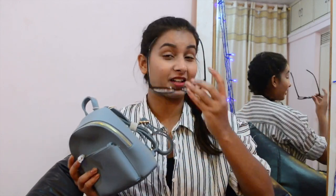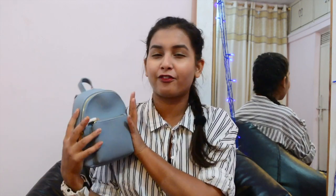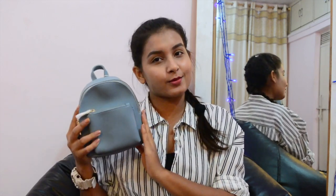So the first item I got from there is this really cute backpack. It's really small — I don't know what I'm going to carry in it — but I really like the color and it's really sturdy. One more thing: it was on sale! This was for 590 rupees but I got it for just 354 rupees, which is really nice because something like this would be 600 or 700 at H&M and Forever 21.